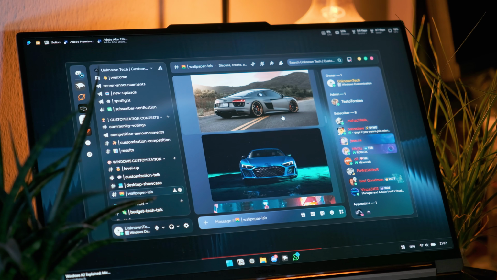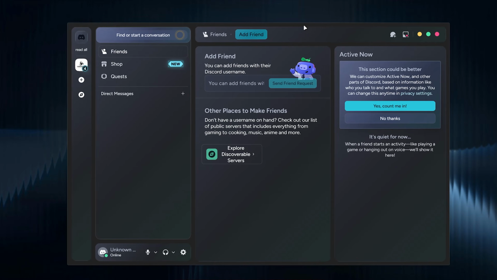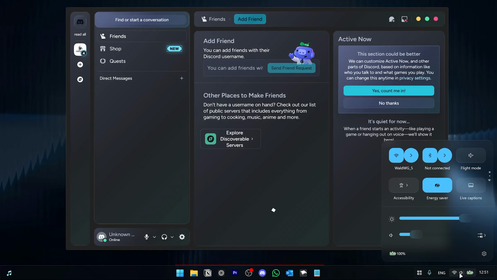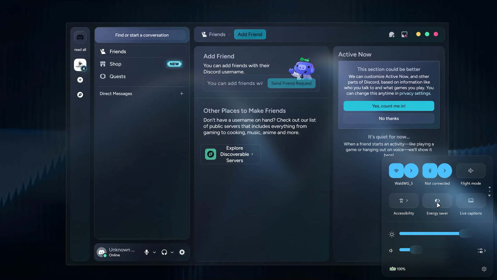Congratulations, your Discord now is cleaner than a hospital and has actually readable text. What more do you want? If you can't see the blur but instead only see a grey background, buy some glasses. No, just kidding. This can happen if you have the Windows transparency disabled or when you are using a laptop in energy saver mode. So before you comment, check that you have the transparency on.